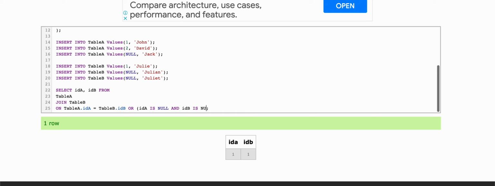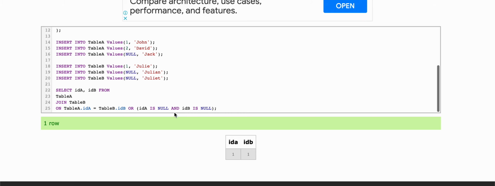For that you have to add an OR statement here. So basically now you will be joining on this condition: table A dot ID A equal to table B dot ID B, or ID A is null and ID B is null. I'll mention the table names also so that it doesn't give any error.